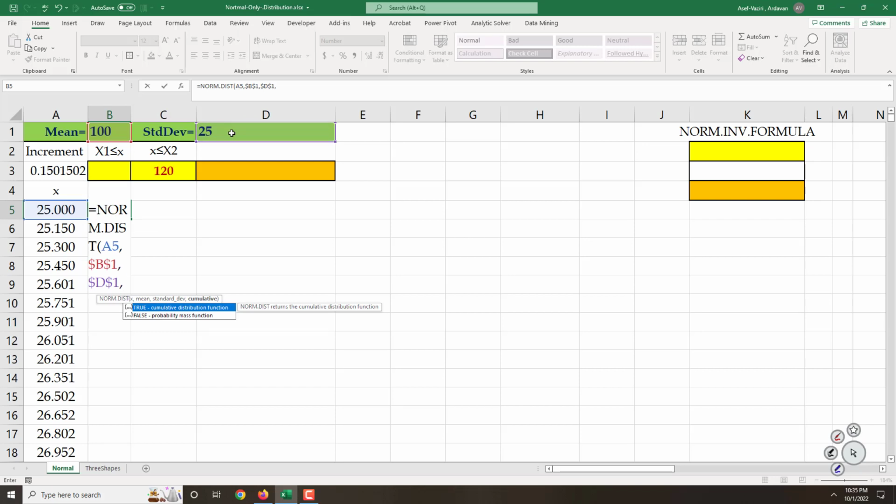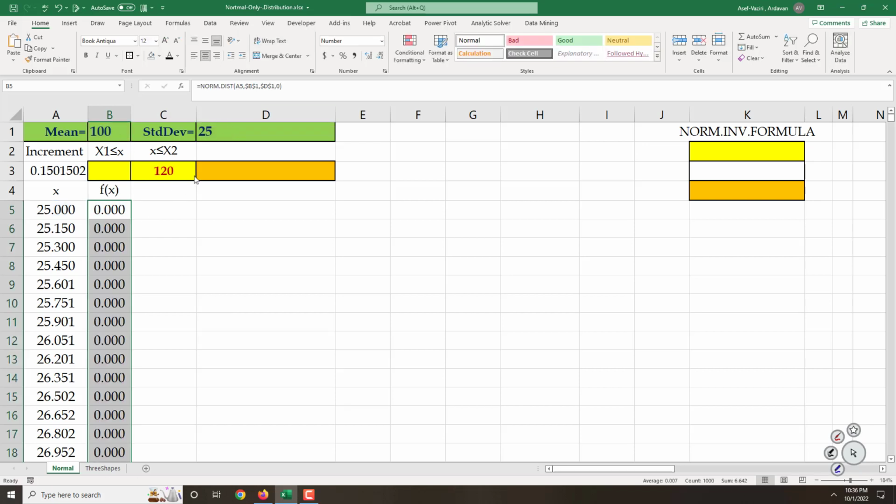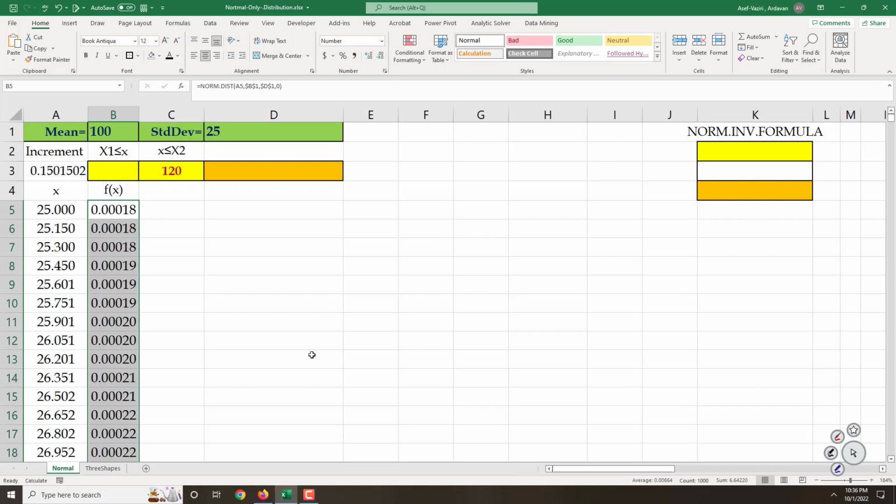The last item is, do you want to enter 0 or 1? 1 we enter to compute probabilities, and we will work with it a lot, but for the time being I'm just going to draw the curve. I want to find the height of the curve, therefore I enter 0. When I want to compute probability, I enter 1. 0, enter, and then click. Let me add 1 decimal point to it. Okay, now we have these numbers.